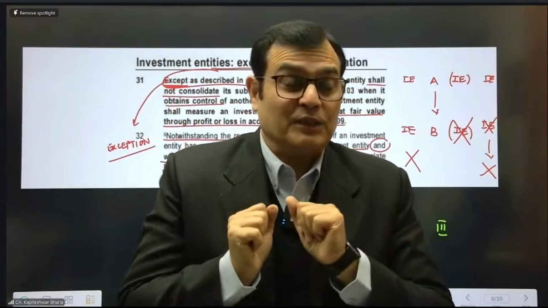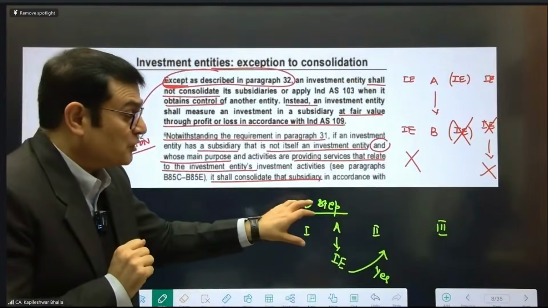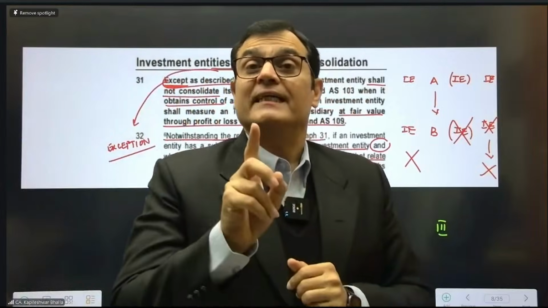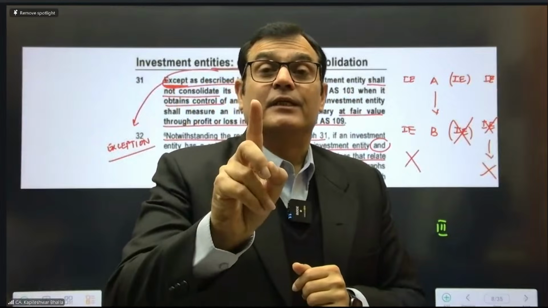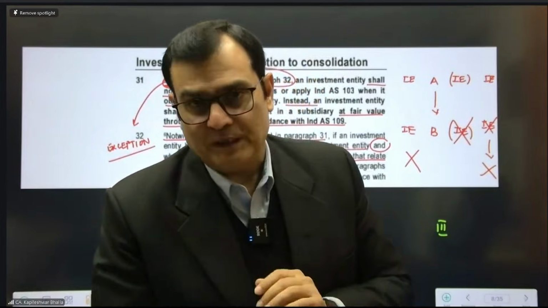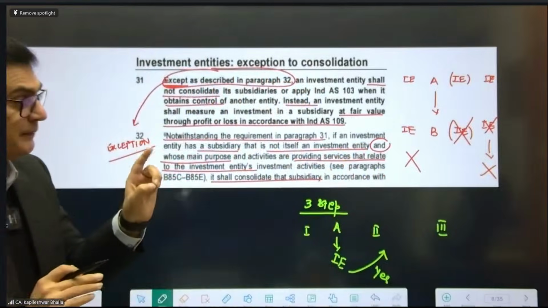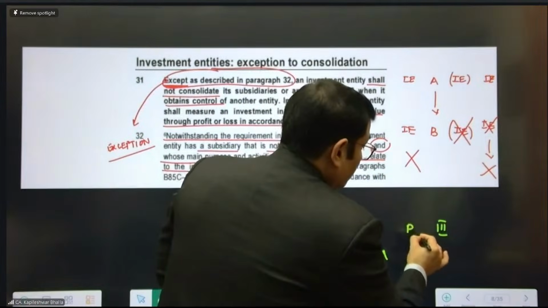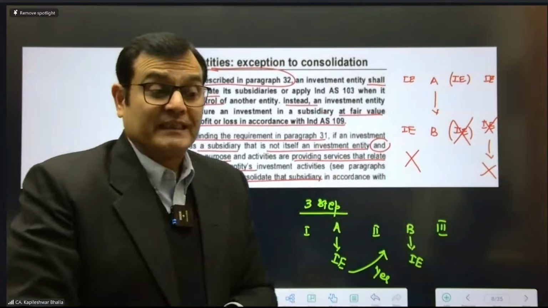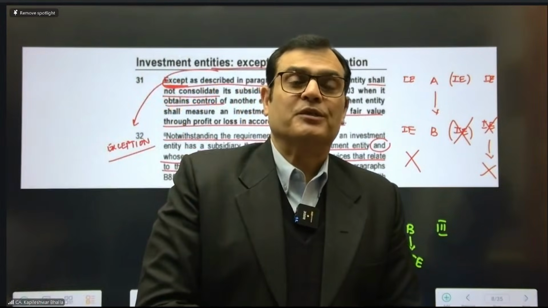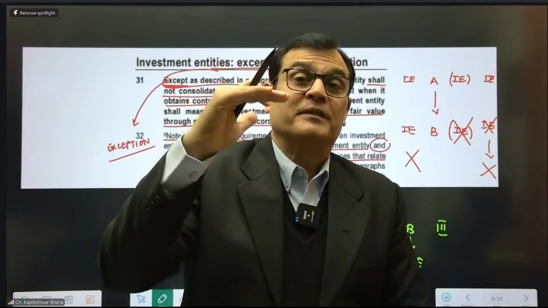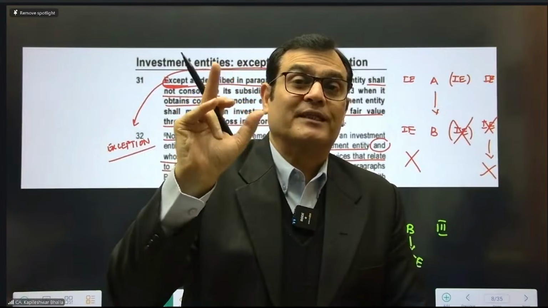So in this particular case, you will first of all ask a question to A Limited. Is it an investment entity? If A is an investment entity, then you go to step number 2. If A is not an investment entity, para 4B cannot apply. Then let's go to the next one. Now I will put a question: is B an investment entity? If you say yes, B is an investment entity, no consolidation. So if A is the investment entity and B is the investment entity, no consolidation.